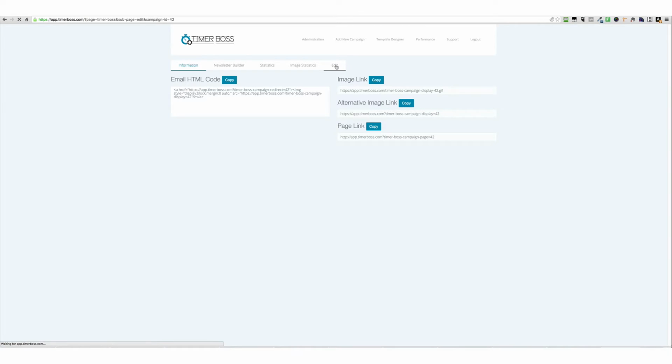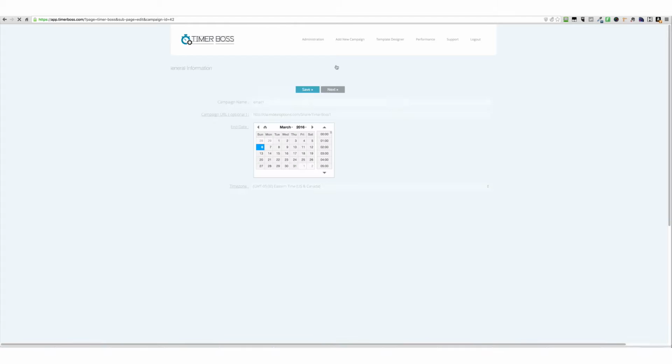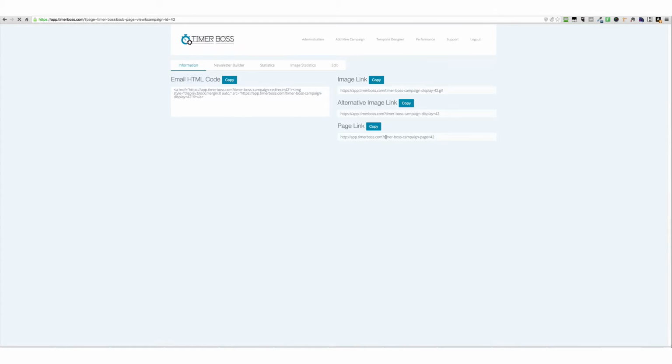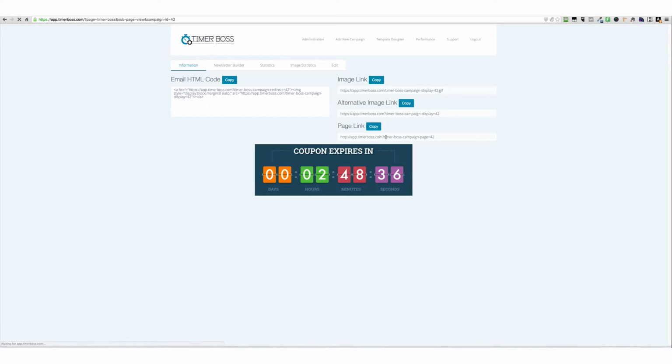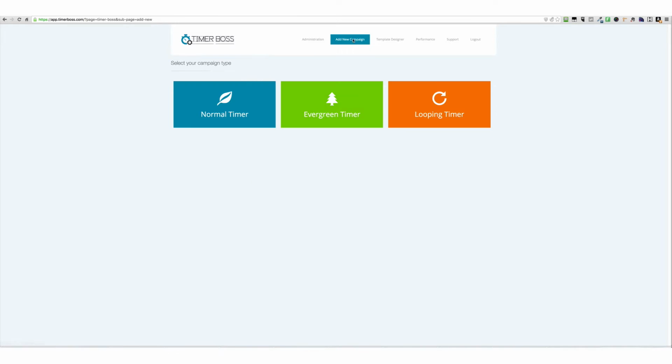I want to show you a little bit about why I like this product so much. The interface is all online. You can create these amazing countdowns that you can put inside of your email, on a website, and even on any other site that you want. You can overlay it on top of Google or any other website that you want and share that with a countdown timer. I want to show you quickly how amazing this is.